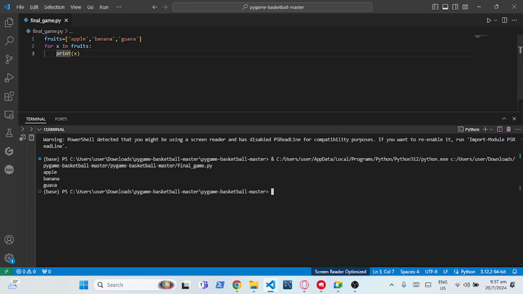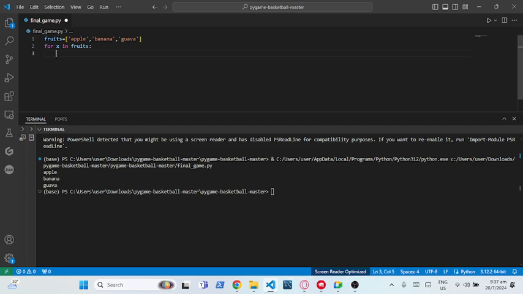So what it did is that it went through the main values, which is apple, banana, and guava. Then after that, it iterated through it, and then we printed x.